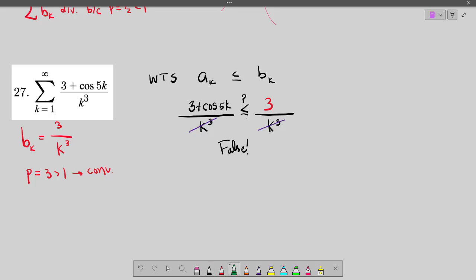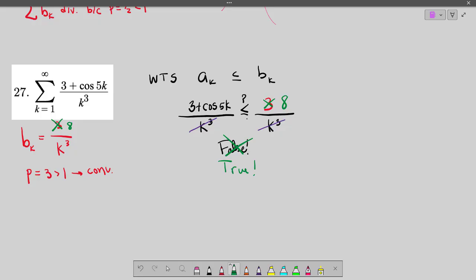That is totally legitimate. We could say, hey, we know multiplying by a constant does not matter. Let's multiply by 8. If we multiply by 8, we would take this away, put an 8 there. Now, this is true. So that would work. If we make our b sub k 8 over k cubed, still, this is a p series where p is going to be 3, greater than 1, so you have convergence. Multiplying by 8 does not change convergence or divergence.